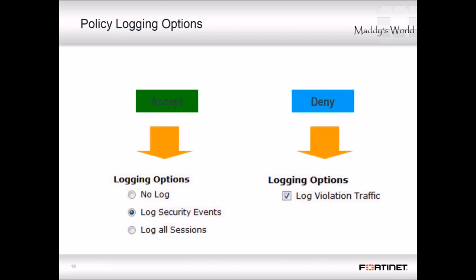You can set logging on an accept policy with one of three radio boxes. Log all sessions does not make a packet-for-packet copy of the traffic, but sends a summary of how much traffic was sent. For example, IP AAAA sent X number of bytes to IP BBBB on port Y. Depending on the amount of traffic that the policy is passing, this could result in a high volume of logs and impact available CPU resources. The exact behavior for these settings was already covered in the logging module.